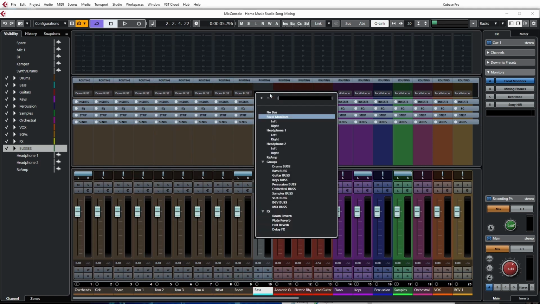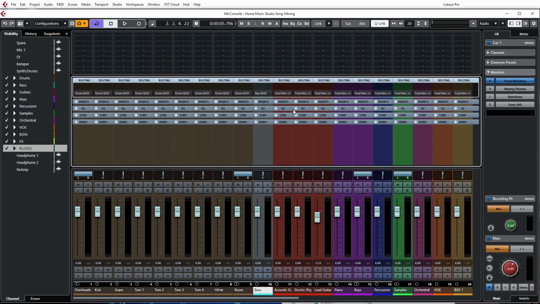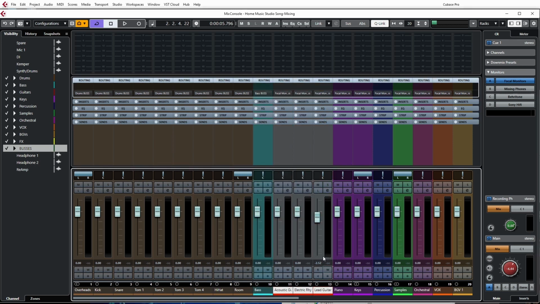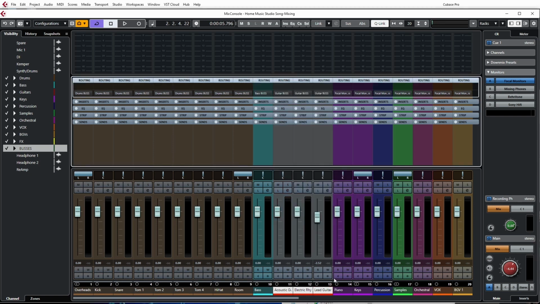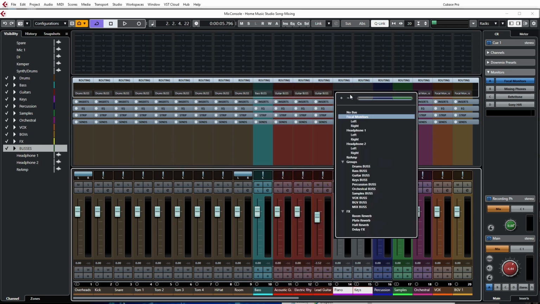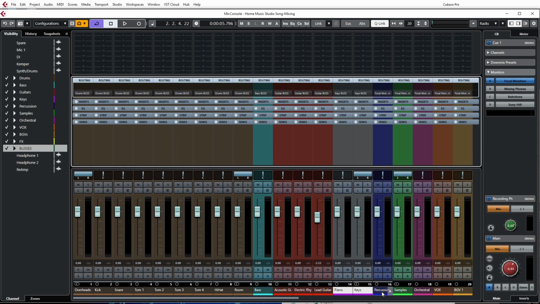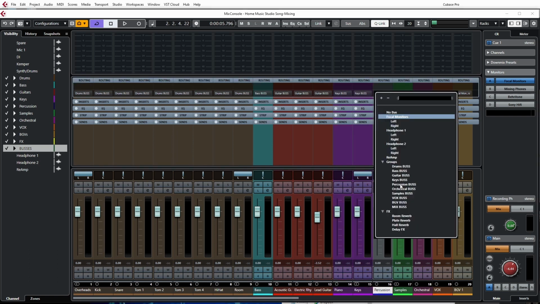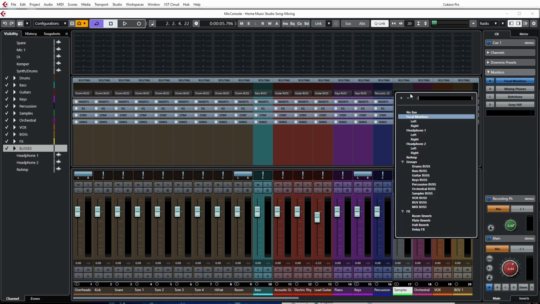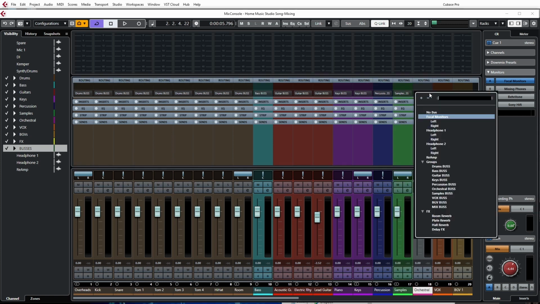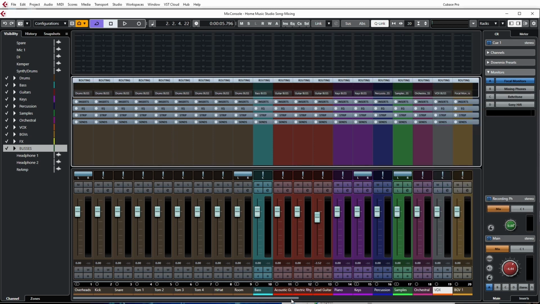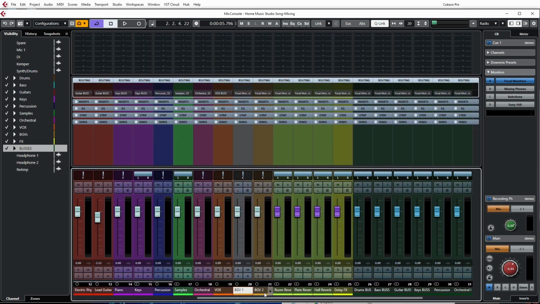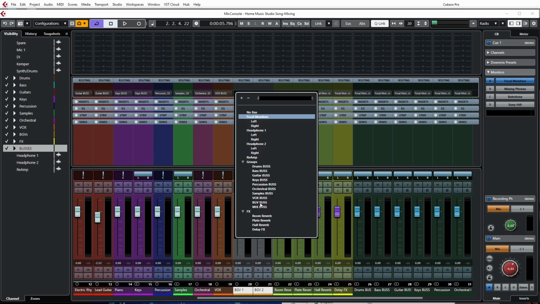So for the bass, I'm going to pick bass bus. These three guitar tracks, we're going to route to the guitar bus. Keys, same, to the keys bus, percussion to the percussion bus. Then the samples bus, orchestral bus, right? And we're just going to continue on, no matter how many tracks we've got, and route it how we want it set up.